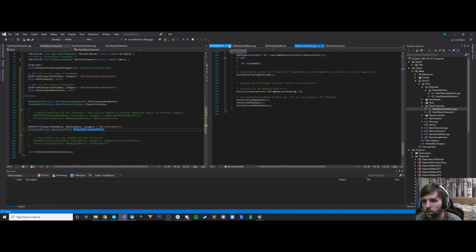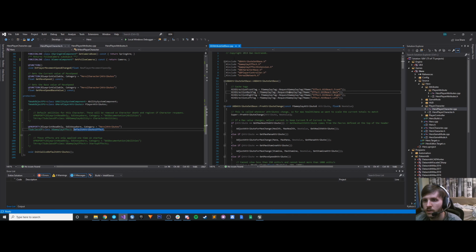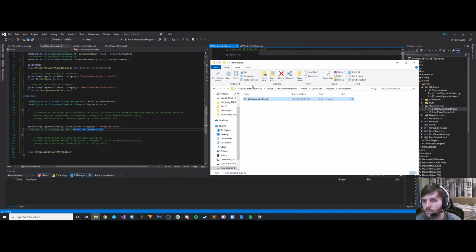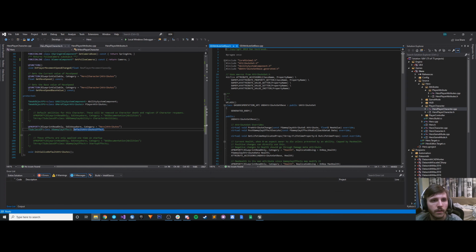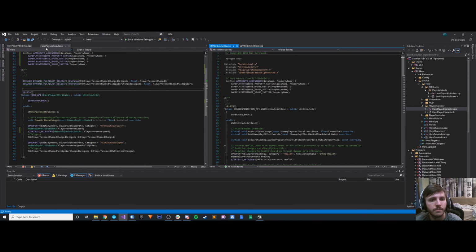But let's look at his attributes. So that's the CPP. Attribute sets .h. Okay, let's get out of the character. So here's the .h.